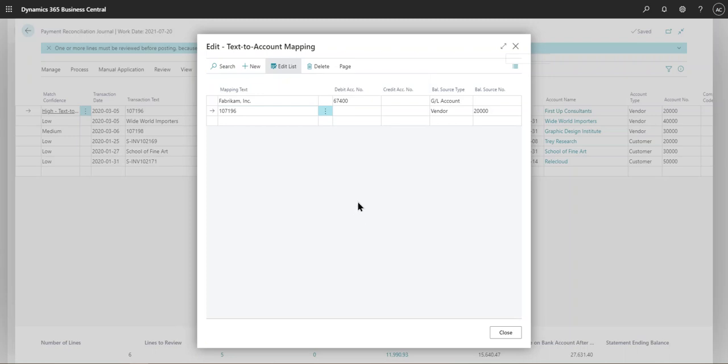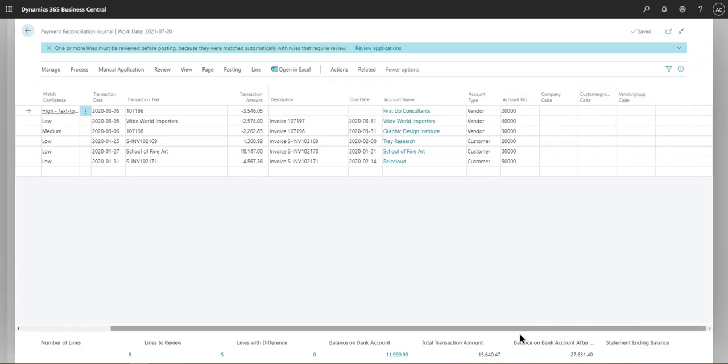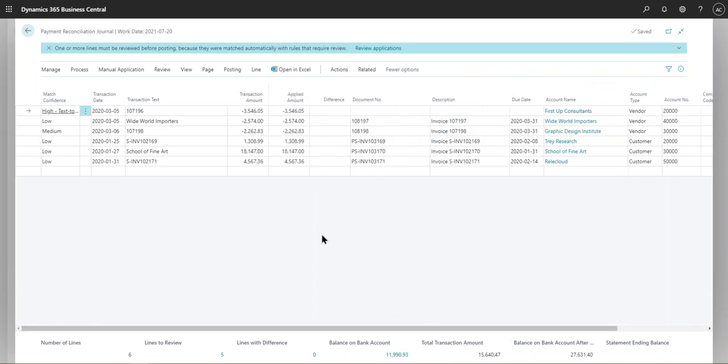But in our case, I usually recommend that they get as many text to account mappings as possible. And once you have that applied, it will take that into account, it will map it, and you would have to go into Excel. So open Excel, install that add-in, and manually insert the dimensions as appropriate. So with that, at this point, you can easily post once you have it reviewed. You can post this, and your reconciliation would be taken care of.